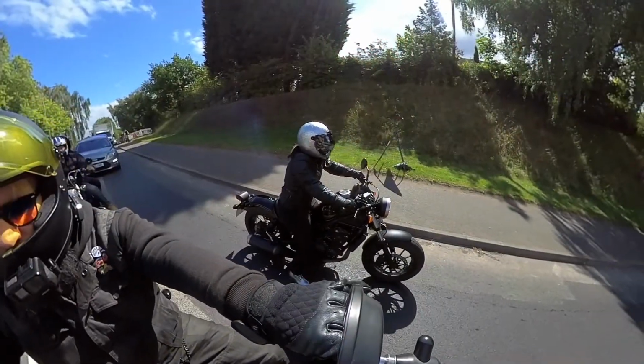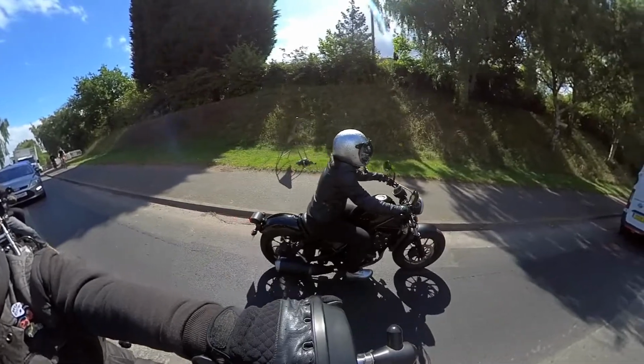But the bad thing about doing it that way is when the bike doesn't suit you and you've got to get rid of it, you're very upset. So I would personally recommend that you pass your test, then go and have a look at whatever bikes suit you, sit on them, and get a feel for the weight. Different bikes have got different weights. With a Harley Davidson, for instance, it's really top heavy.